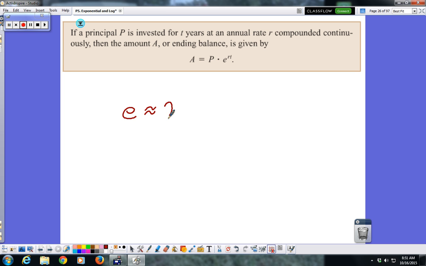I'm amazed by this number E. Have you ever heard of E? E is kind of like pi. You will be shocked. And this is one of those things that, to me, is proof that some higher power is behind all this stuff that's generating this math. It amazes me because not only does this appear in this interest formula, but all of a sudden you see this number E appearing in lots of weird places, kind of like pi does.